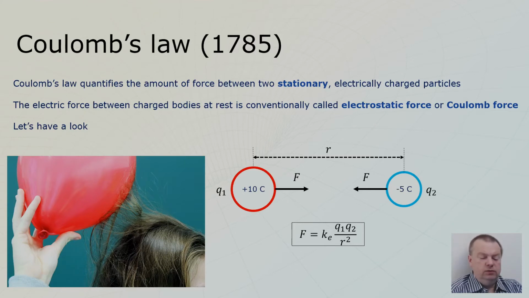If you would double the charge of Q2, the force doubles. And if you double the distance between the two particles, the force doesn't double. No, it gets weaker. The further they are apart, the less the attraction. And it's squared. So if you double the distance between the two particles, the force will be divided by 4. 4 times less whenever you double the distance. So it's not linear.